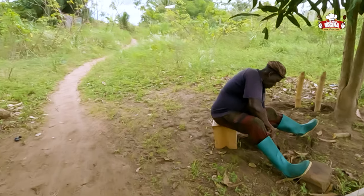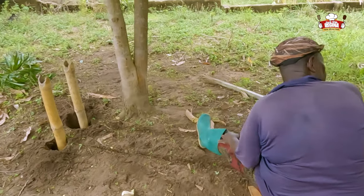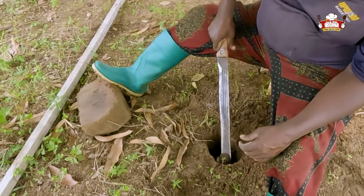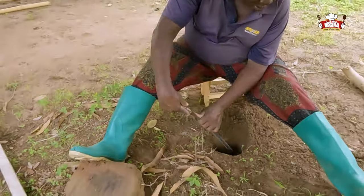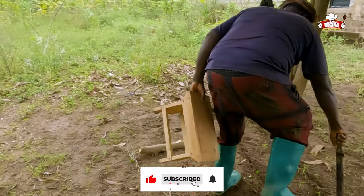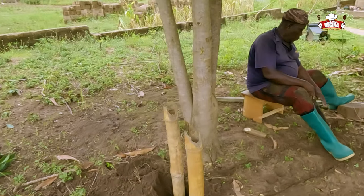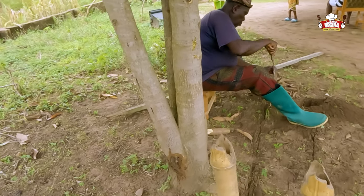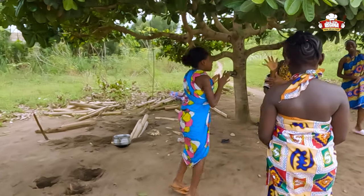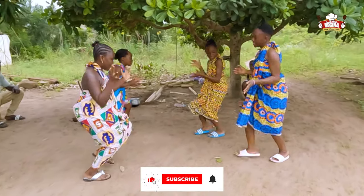Grandpa decided to create a wooden bench under the mango tree to help visitors feel comfortable whenever they visit. Thank you, Grandpa. It's all fun here anytime we gather like this to cook. We wish to have you around one of these days to have this beautiful experience with us.